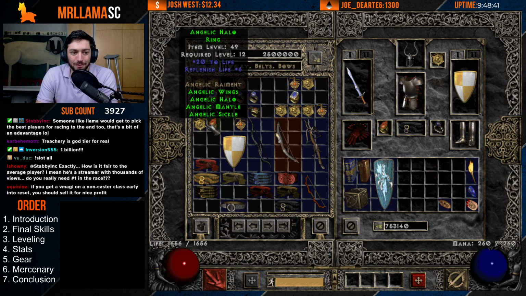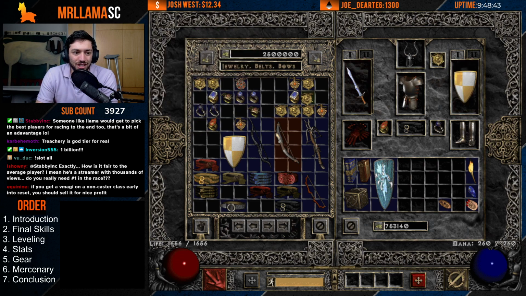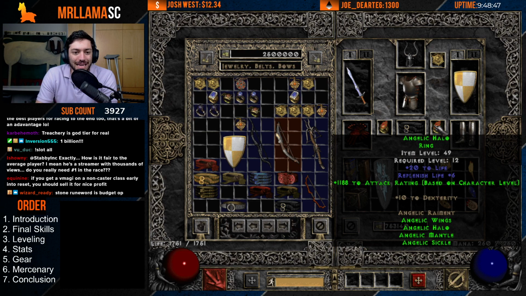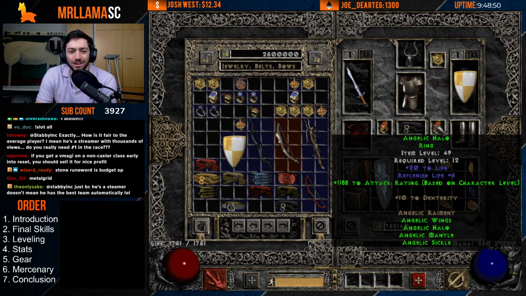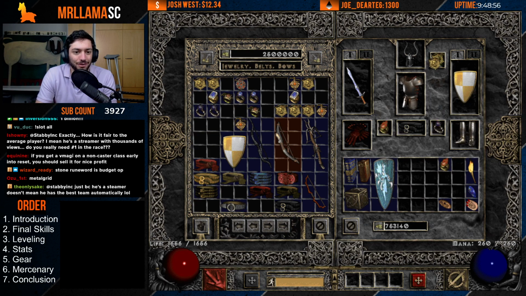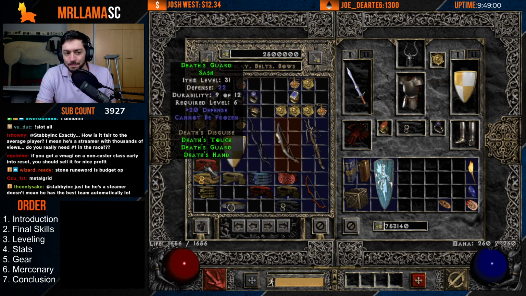And something really good for this character as well, just the Angelic set, right? Literally just using this, you get massive attack rating from the rings, you get plus dexterity, and you get plus to life right there. That's super budget, super easy on any character that needs attack rating. That is your go-to combination right there.